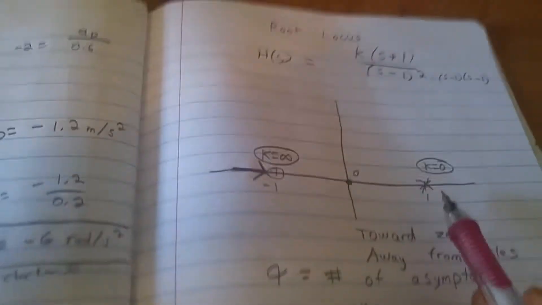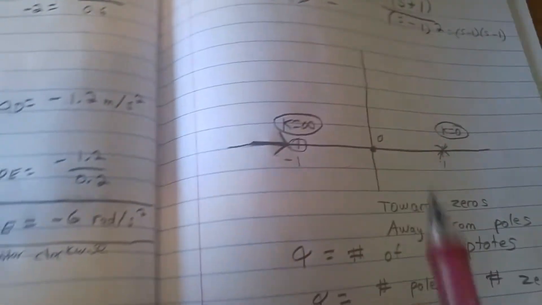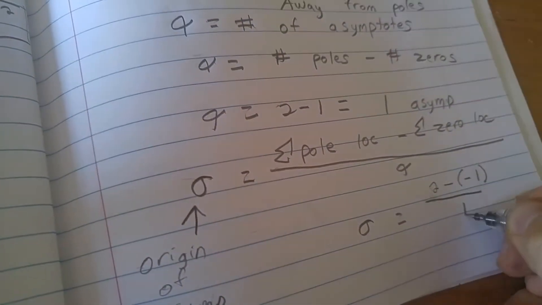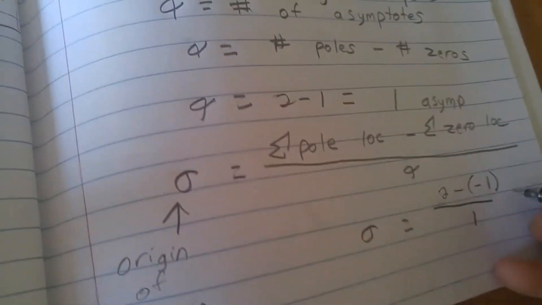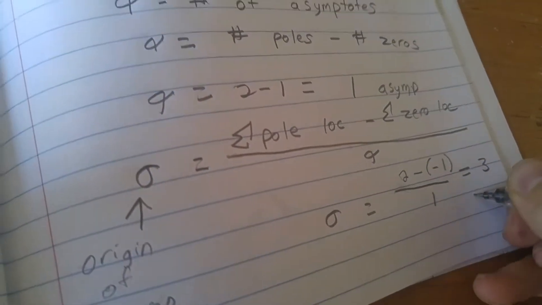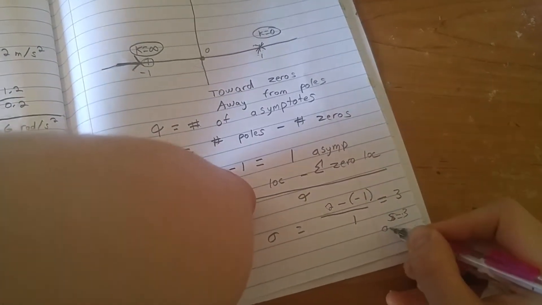That looks pretty complex. It's really not that hard. When you plug it in, you get the pole location at one. So that's one plus one. So that's two. And then we're at negative one. So two minus a negative divided by alpha, which is one. So two minus negative one is three. Three divided by one is three. That means s equals three is the origin of our asymptote.